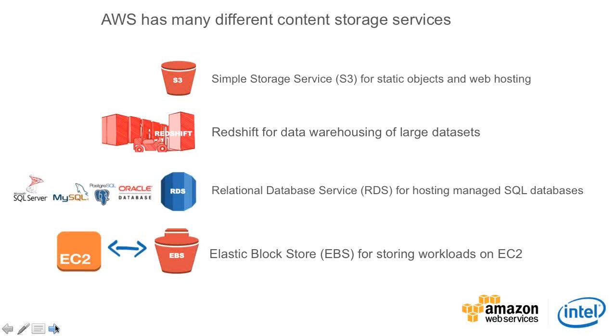And we have EBS, which is the Elastic Block Store. These are the EBS volumes that you attach to an EC2 instance when you launch them. You'll notice that there's no normal EC2 storage on here. That's actually ephemeral storage, which is our boot volume. So if you restart that server, or you turn that server off and you're using an ephemeral disk, it will be wiped. It is not continuous storage. That's why you attach things like Elastic Block Store for this.